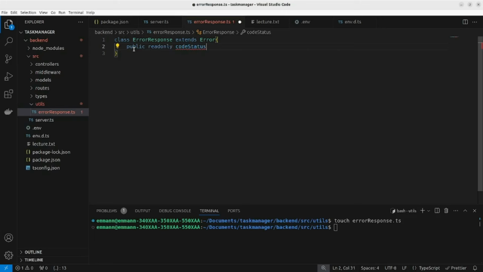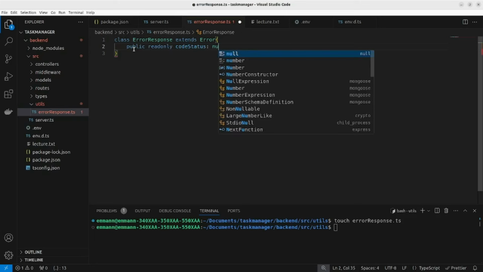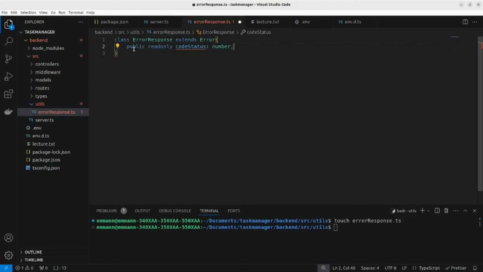So we add our readonly codeStatus, which will be a number. You see TypeScript already complaining, but we'll fix that.